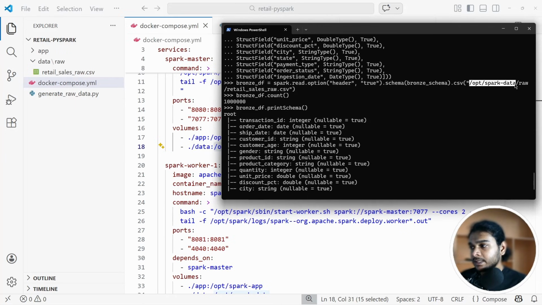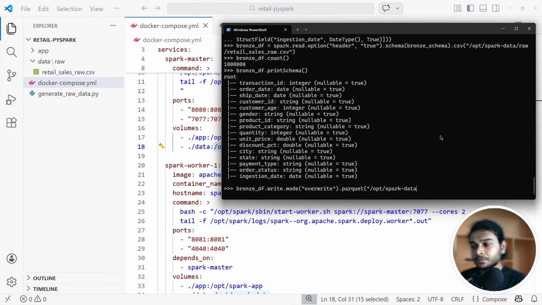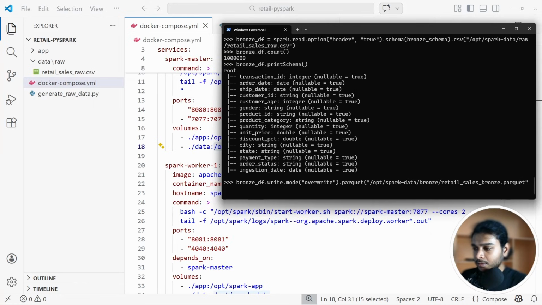We're going to use this part of the path to go there, and then from here we create another folder for the bronze layer as bronze, and then we name this file retail underscore sales underscore bronze dot parquet. Quotes close, parenthesis close, run it.